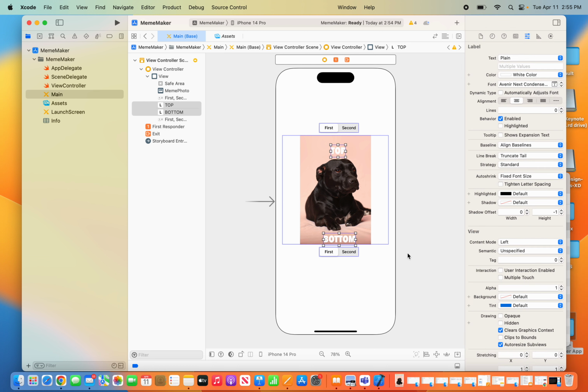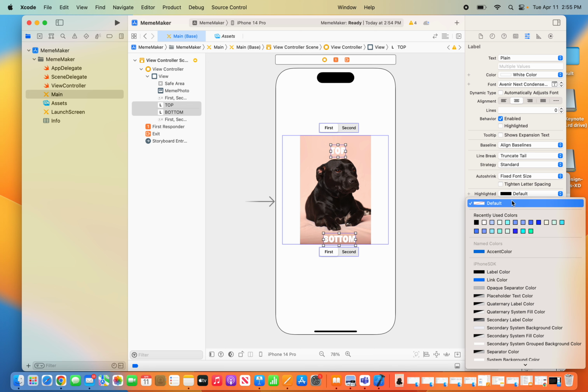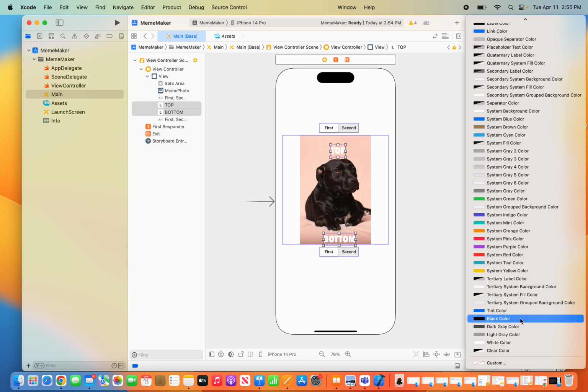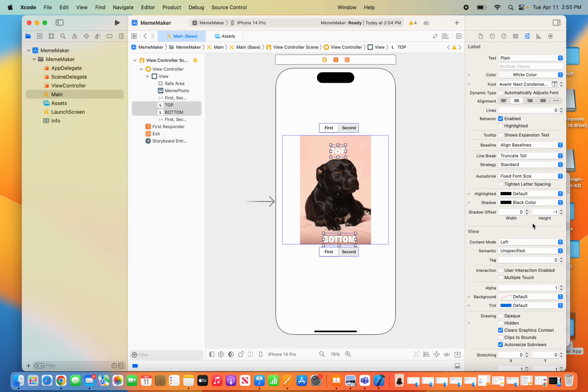And then you see how it looks. And then we want to introduce some shadow to it, and in this case we are going to use black, and we will do some offsets. We do 3 here, and that has to do with the width and the height of the shadow. So you can play around with all of these things in the attributes folder. All you need to do is highlight the text you want to play around with, and then you can get this done in whatever way you want to do.